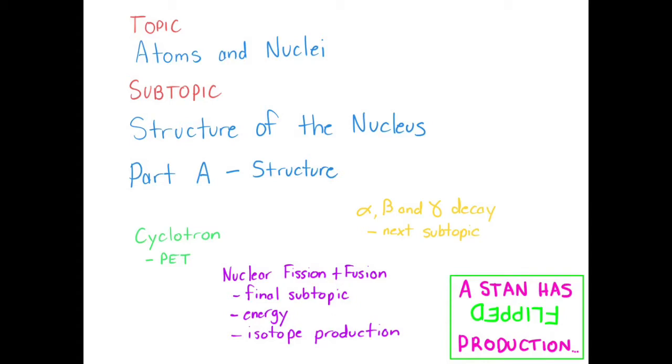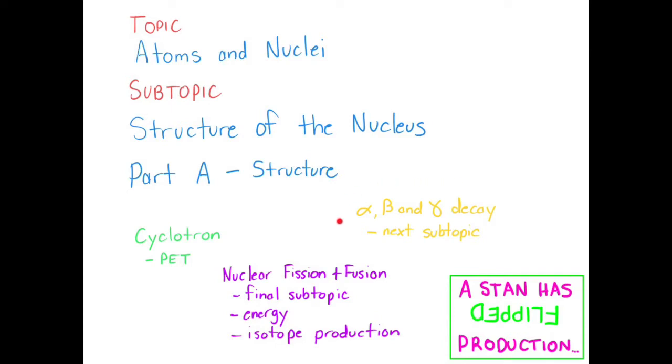So we've already looked at the cyclotron and firing charged nuclei into an existing nucleus in a cyclotron to make a new nucleus, normally a radioactive one that we might use for something like PET scanning. So it undergoes beta plus decay, so that sets up electron-positron annihilation, which we've already looked at.